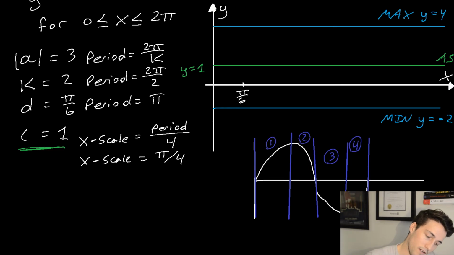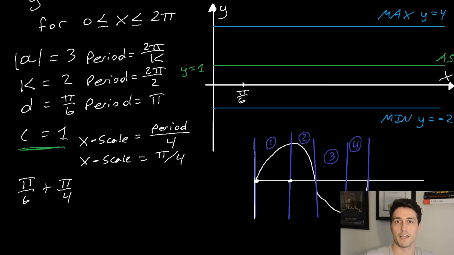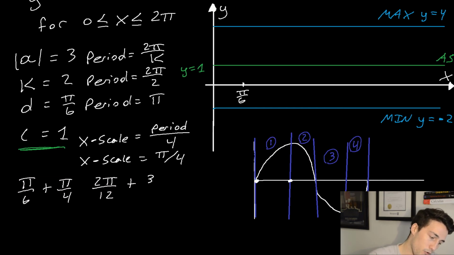So on this x scale, I already have this point in the graph, that's the pi over 6. I'm going to look for this point here, this x value. It's going to be pi over 6 plus pi over 4, because that's the period divided by 4. So we're splitting the graph up into 4 different parts. To do fractions like this, I'm going to make it 2 pi over 12 to get a common denominator. This is going to be 3 pi over 12. So instead of our pi over 6 here, I'm going to write it as 2 pi over 12 to make everything under a common fraction.